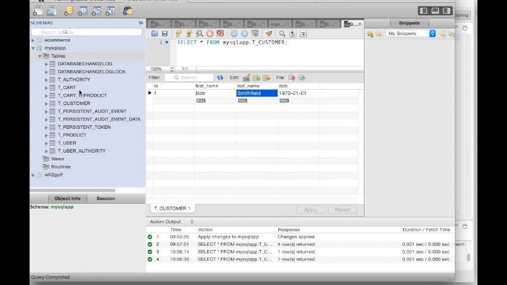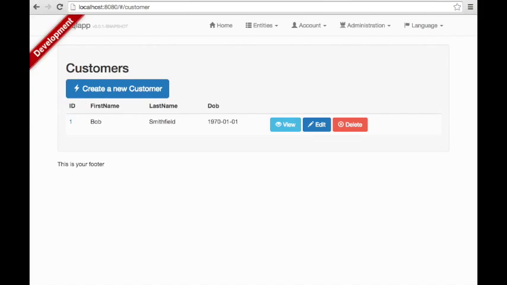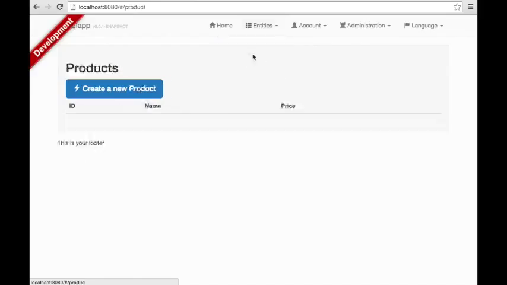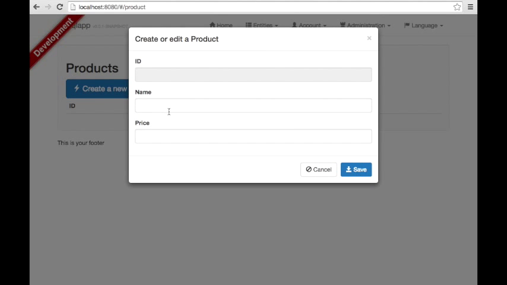You'll see a cart, the cart product join table, and a product. Now there are product and cart entities, so we can create a new product.